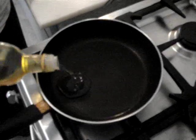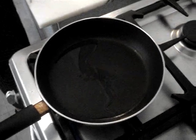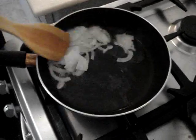And now for the final bagar, and this is optional. Add some oil to a frying pan. And now add some grated onion, just very little, and fry it.